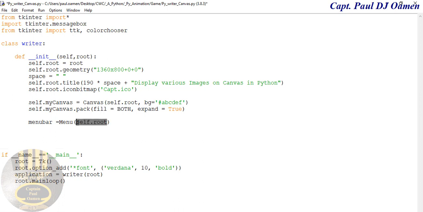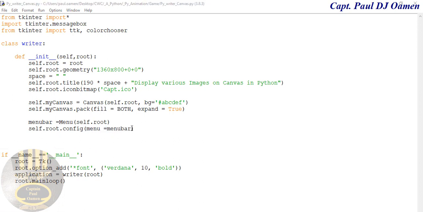Let's copy all of this because we want the menu just like we have in here. So it's going to be self.root.configure, menu equals menu bar. That's what I call my menu bar. There.